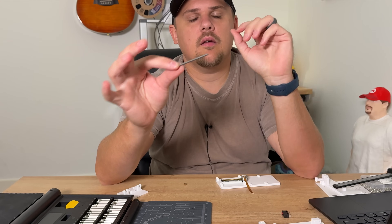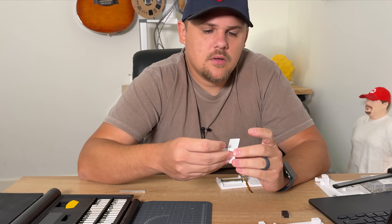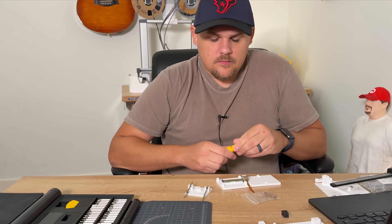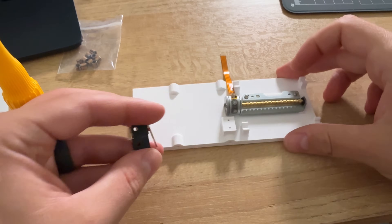I placed an order for the right size bushings, but for some reason I thought it was a good idea to try and superglue the small ones in place so I could keep going. This did not work — not even a little bit. So I moved on to installing the first limit switch, which had me trying out soldering for the first time. I think I have everything I need. I found my wire, went ahead and installed the limit switch — also not quite the right size, but I think it'll still work. They had black going to pin one and white going to pin three, but I've got red, so I'll do red to pin three.